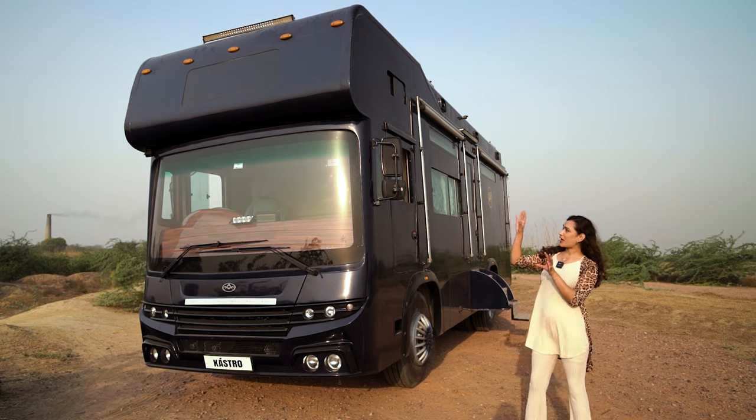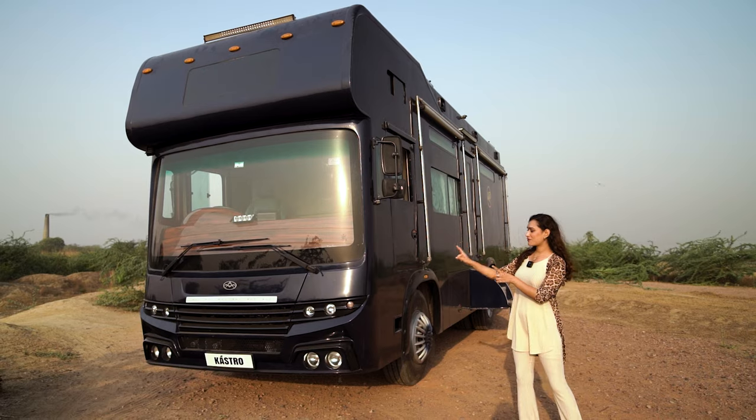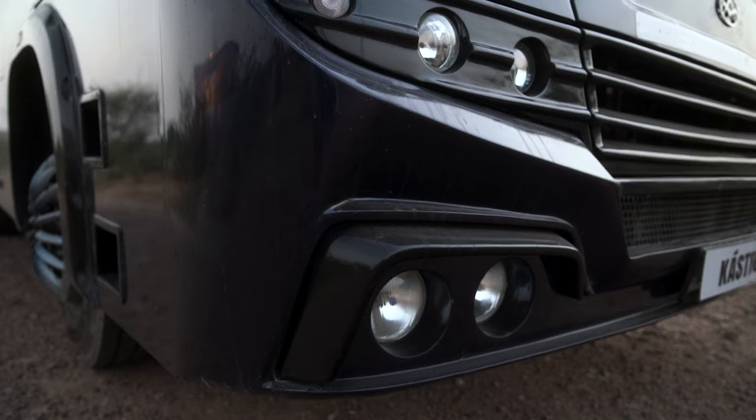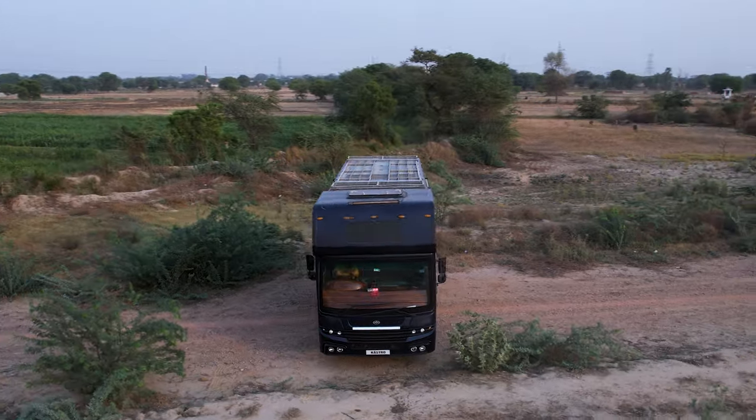As for the vehicle, we have standard lights on the top, so 5 on the front, 5 on the rear. Then we have these lights, we have a projector light, we have a fog light, as well as the indicators. And now we are going to move to the driver's side.